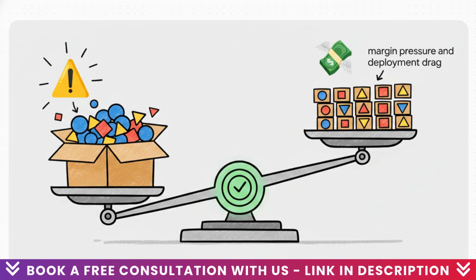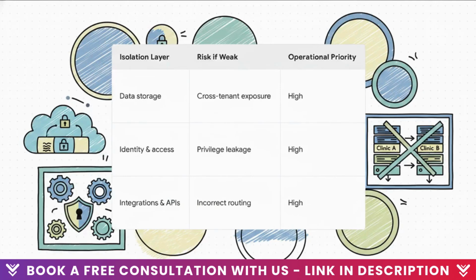But on the flip side, you can't over-isolate either. If you hand every single hospital network their own custom software fork, you are going to get crushed by manual deployment drag and your margins will just disappear. True selective isolation goes way beyond just splitting up databases. You need a highly governed multi-tenant model.